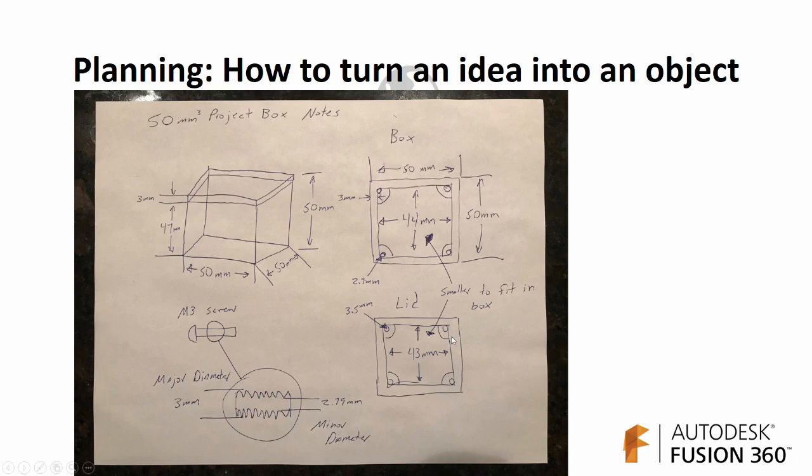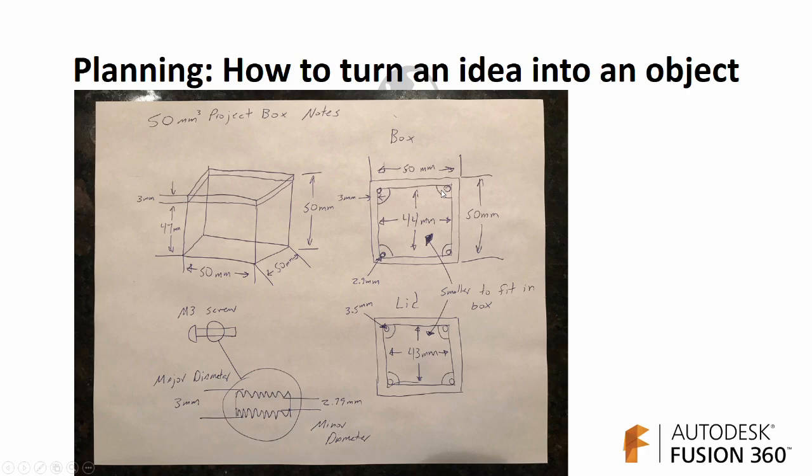So what we want to do, and just based on experience, you could Google this and get other people's thoughts on it, but I found that if you make the boss or the thing that inserts into some other 3D printed part about 0.5 millimeter smaller in every axis, it's going to fit in well. It'll be snug. It'll stay put for the most part, but it'll be able to easily come on and off. So we want to make sure that the raised area on a lid, when it inserts into the box, is about 43 millimeters in all directions.